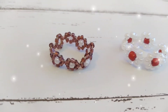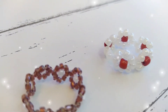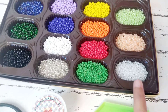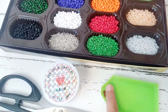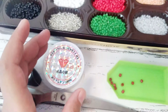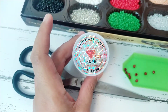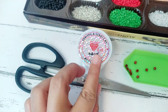Hi everyone! For today's video I'm going to show you how to make this beautiful beaded floral ring. For the petals I'm going to use three millimeter luster white beads, for the center bead I'm going to use this four millimeter terracotta colored bead, and the string will be this one — the strong and stretchy string, 0.25.